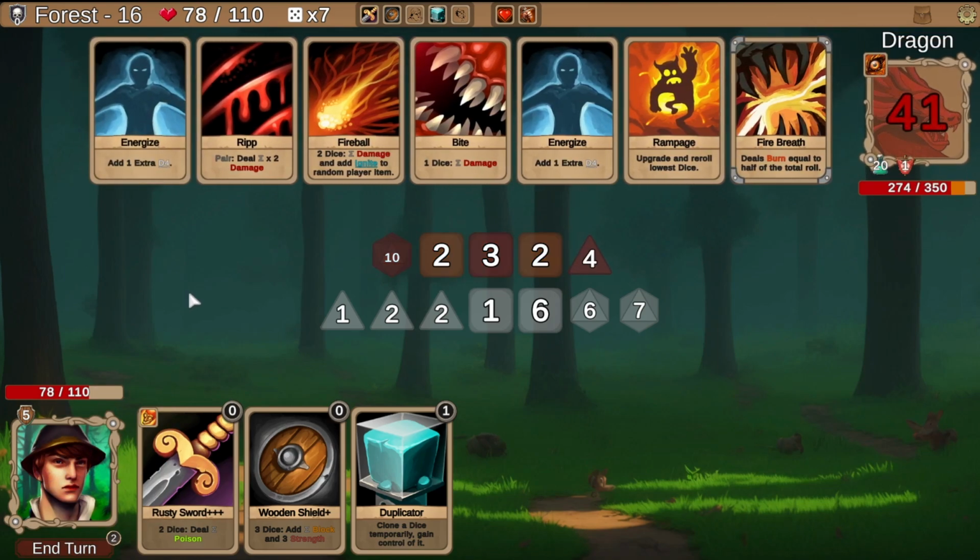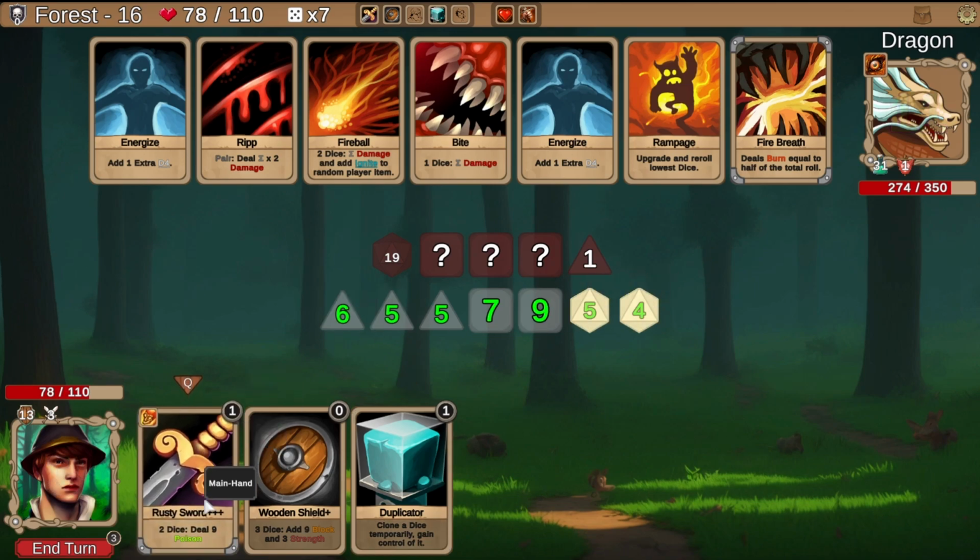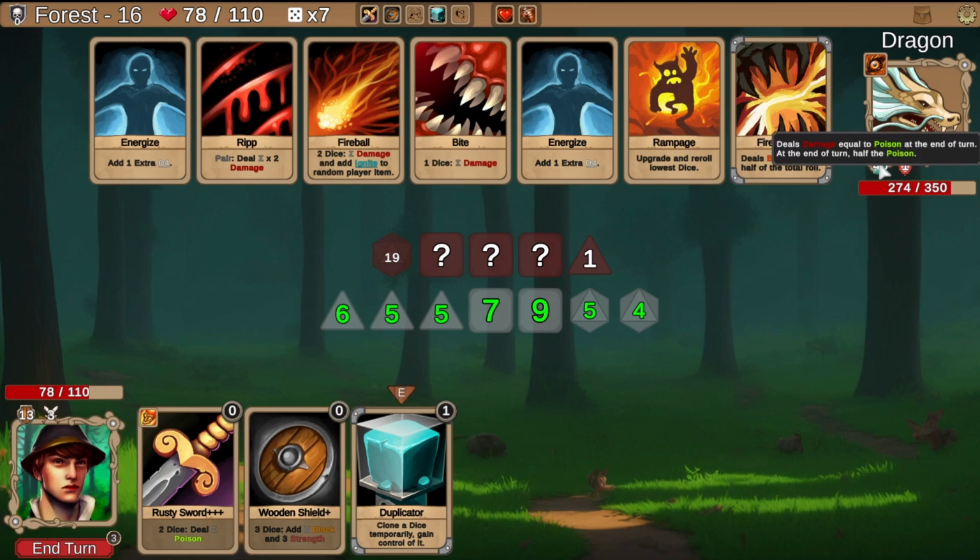-8, okay, he's adding an extra dice. Took more poison damage, which is great. Oops. Deals burn equal to half of the total roll, and he's already showing a 19 and a 1. So we already have 10 damage coming our way. So why don't we go a little bit heavier on the block, still get our strength. We're still adding a ton of poison too. Gotta keep that in mind. Looks like poison maybe maxes out at 40.